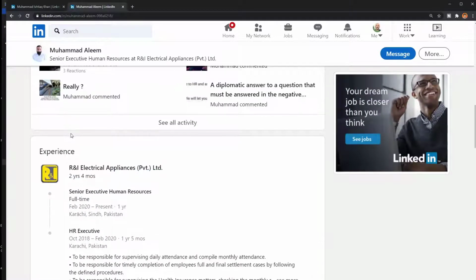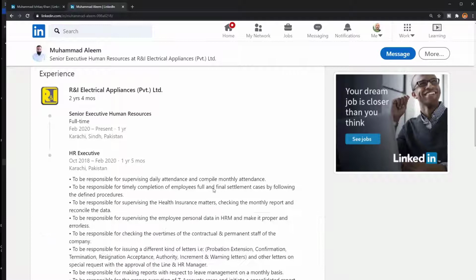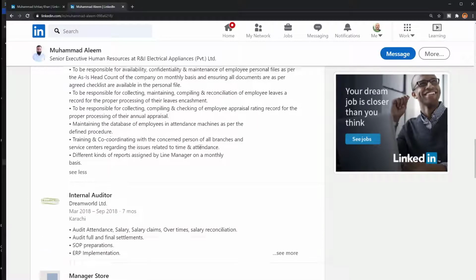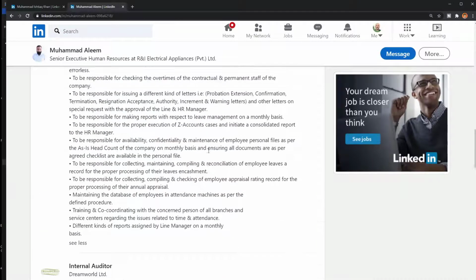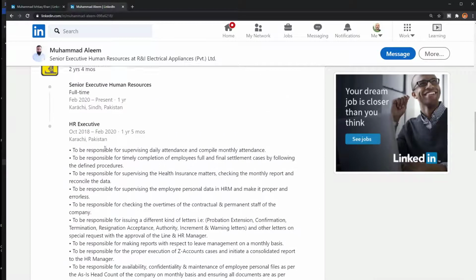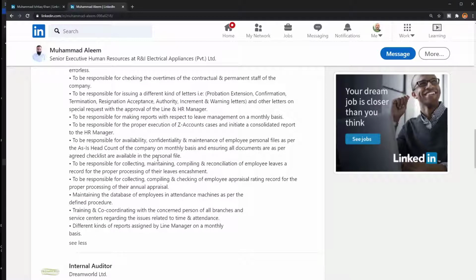The next is your experience section. Senior executive human resources for 1 year, HR executive for 1.5 years. You have added a lot of details, and these details are really good. But I think you have only added your job responsibilities, or I can say your job description here.